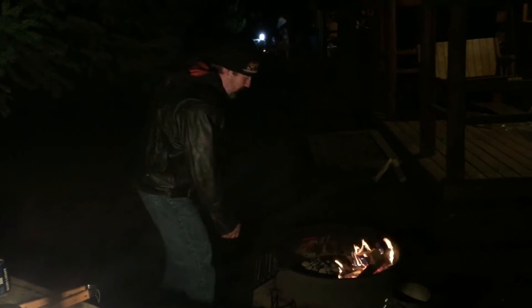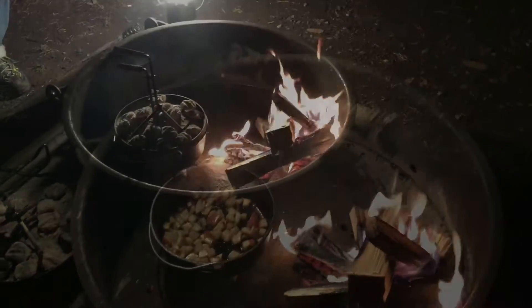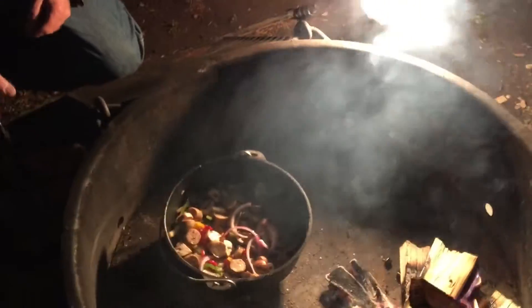It's been about 15 minutes. The sounds coming from the Dutch oven tell me the potatoes are getting close. Let's take a look. It's a little dark out here — let's pull the lantern over. We let the potatoes cook for about 15 minutes. We had a little technical difficulty at camp, but when we added the other ingredients it was all good. So we cooked these red potatoes for about 15 minutes and then added all our other ingredients for this get-back-to-camp-late skillet.